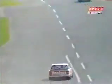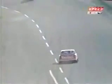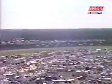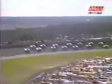5.59 100ths of a second. 5.6 in round numbers for Cale Yarborough. In and out. Fuel and a windshield cleaning. And that's the last this crew will see of Cale unless they visit him in Victory Land. Or the garage yard. 166 laps complete. That'll be a downer. 1 lap to green. They're saying, well, this one has popped the engines on so many leading candidates to win it today.